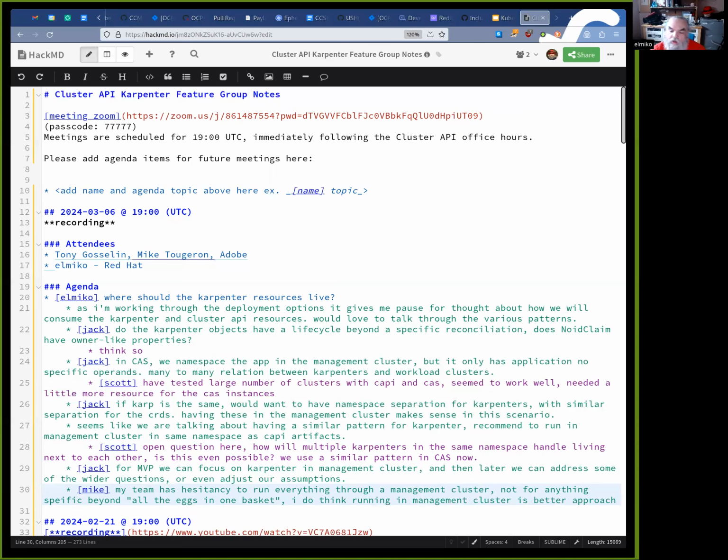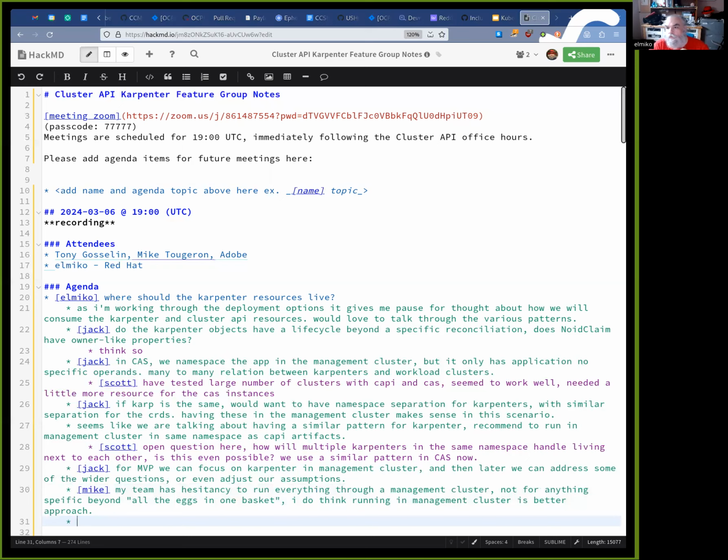Yeah, thanks, Mike. And I think the important thing to note here too is that in the long term, we want to support the same options that we have for cluster autoscaler. So in the end, I would hope that a user can run Karpenter with the same kind of considerations as cluster autoscaler. You'll have both kube configs and you can choose where you want to put it based on whatever works for your environment.